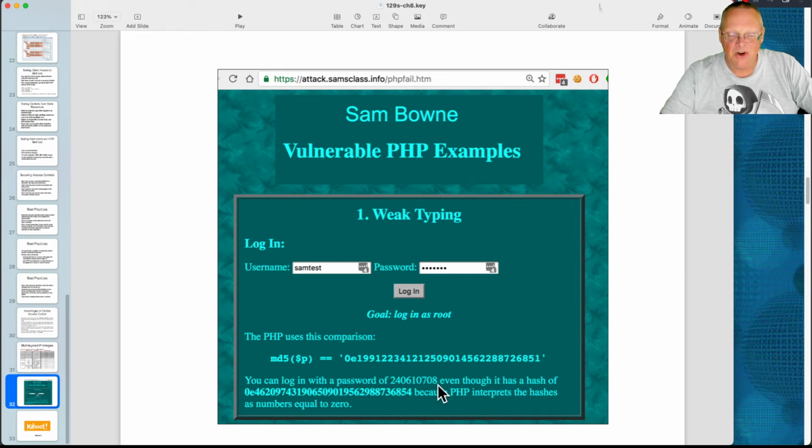So you can log in with this password, even though its hash is completely different, 0E460, because anything will be interpreted this way. The correct fix for this is you had to have 3 equal signs here, not 2. 2 equal signs means it evaluates this and evaluates that and compares them. 3 equal signs means it must match both in type and value, which is what you actually want here. That must be exactly that string. So that's another one of those awful things in weakly typed languages where the computer is guessing what you mean. I started out with languages like C, where you just declare all your variables. This is an integer, this is a string, this is a character, and there's no arguing about it. But in these weakly typed languages, it tries to guess what you mean, and therefore it might guess wrong.